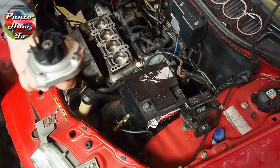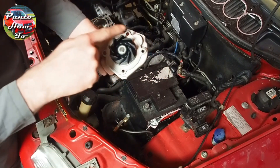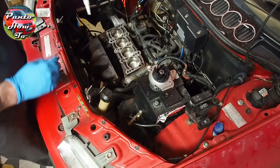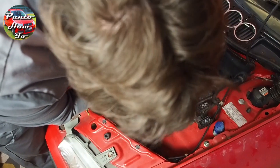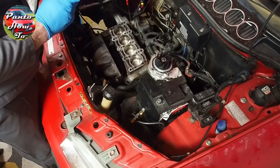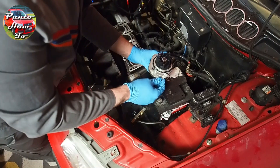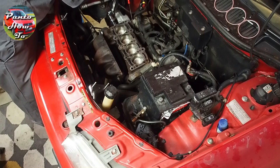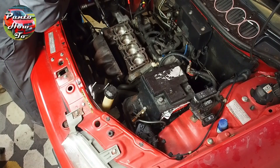What I need to do is get some RTV sealant and put a bead of this around, then bolt the pump up to the side of the engine. With the sealant correctly applied and the side of the engine cleaned up to get a good clean mating surface, I was ready to install the water pump. I had also reconditioned all of the bolts that secure the water pump, so as to make sure everything was like new. All of the bolts were installed and set to the correct torque.